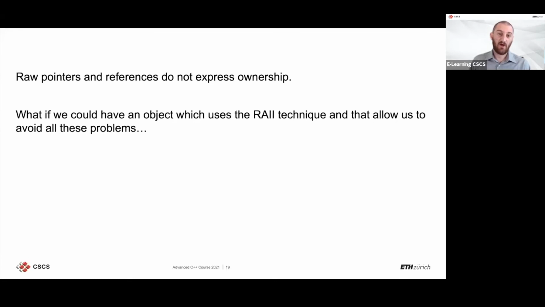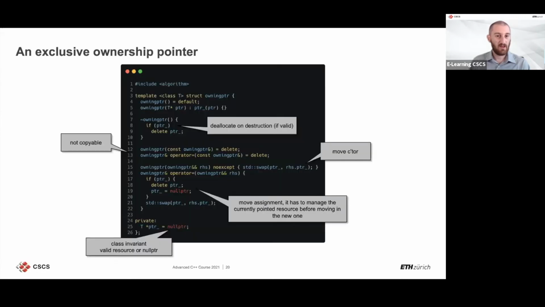But we can think about an object which implements the right technique and allows us to express the ownership of a resource. Let's try to look at a very small implementation. It's a very trivial implementation of an owning pointer.